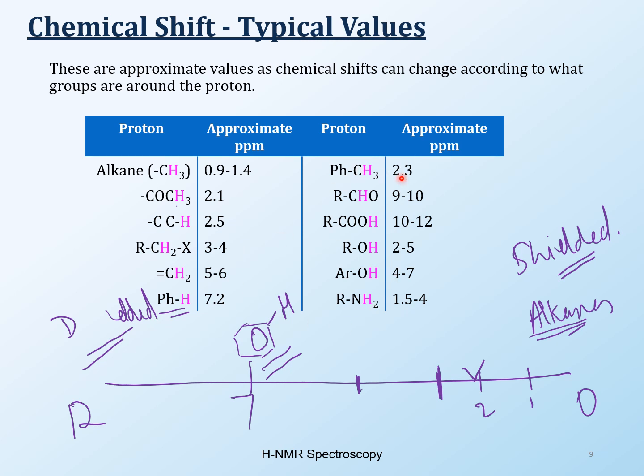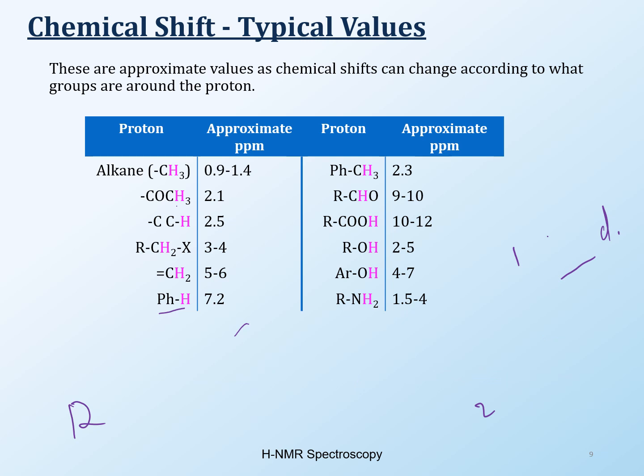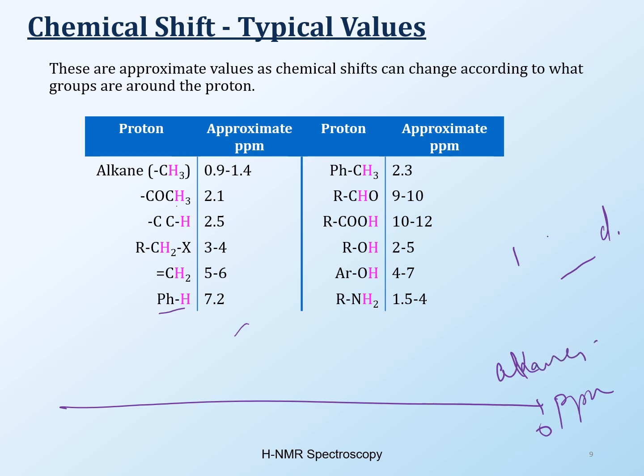So here's what I tell everybody to do if you want to remember some of these signals, okay? So what do you remember here? Let me write it for you, so that way you can make a note of it, okay? So here's your ppm. This is 0. Alkanes will come around here, okay? So you can remember that from about 0 to 1.5, okay? Then I also remember the benzene protons, and you can see that I completely skipped everything in the middle, because in the middle, anything can happen. And then this is around 7.